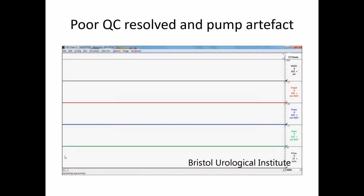Slight technical issues. Okay, let's move on to the next one. So, same thing again, let's watch this one. You've zeroed to atmosphere, you've opened it up to your patient. Hopefully we're going to see a cough test that we weren't happy with. There you go. So our action would be that we flushed it, rapid increase in pressure, rapid decrease in pressure.